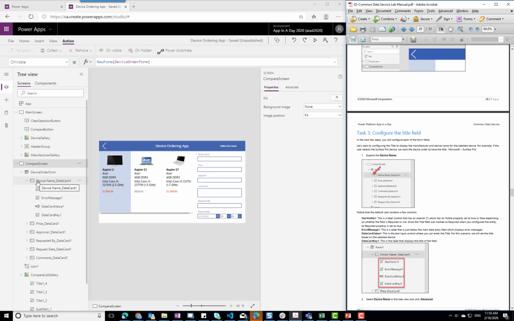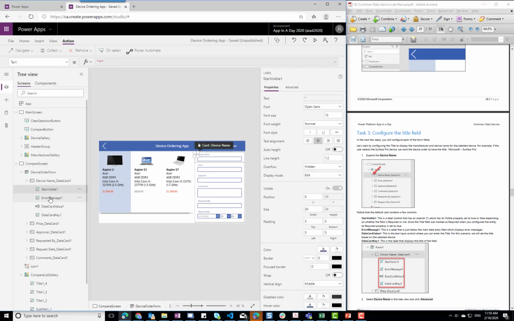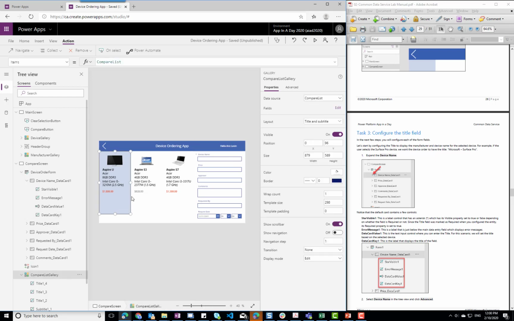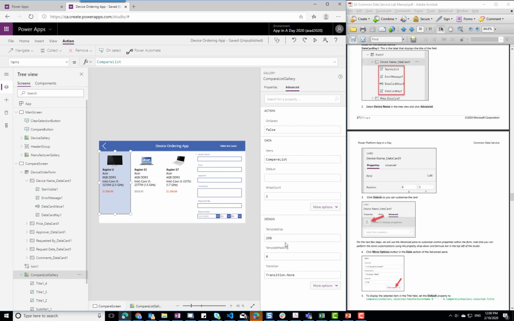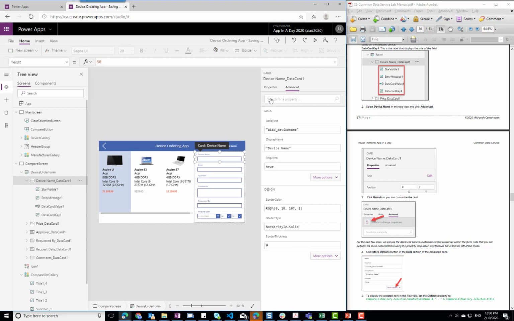You'll notice that by default, every field that we have has 4 attributes. It has a star visible attribute, an error message, a data card value, and a data card key. These are the properties that make up each one of the fields, or the data cards. If we click on a card and select Advanced, we can change some of these properties by unlocking this field. So if I unlock the field properties, I can make changes to any of the fields.